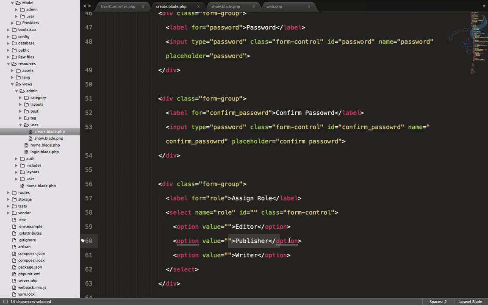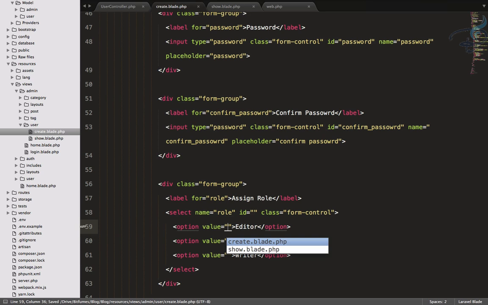Okay, so that means writer and editor cannot publish their post. Writer can only write the post, editor can see what the spelling mistakes are, how the structuring is, how it looks, and it can edit that post, and then it will save that post for the publisher, and then publisher can publish that post. So it's very nice.